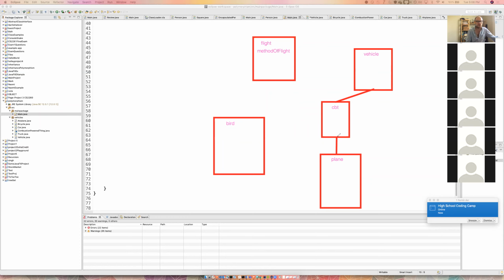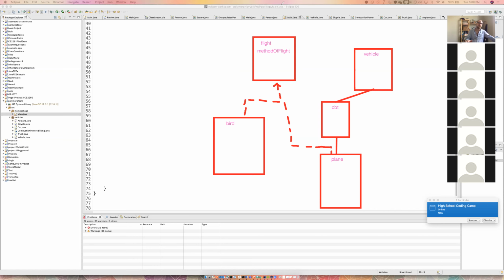You implement an interface, and in UML diagrams, it's always a dotted line. And Bird is also going to dotted line its way over.